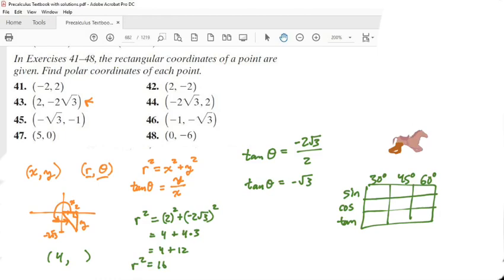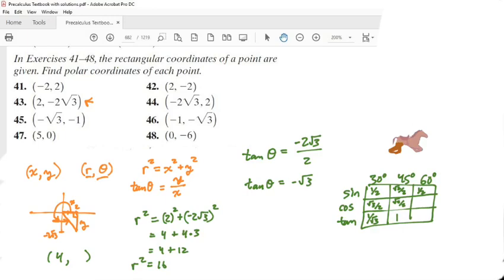There's sine, there's cosine, there's tangent. They got 30 degrees, 45 degrees, and 60 degrees. You guys remember this table? This table is kind of helpful if you don't remember stuff. Okay, sine is 1/2, and then rad 3 over 2 is cosine. And if I divide that, what is 1/2 divided by that? That would be 1 over rad 3, which you guys know is rad 3 over 3, because if we rationalize it and multiply the top and the bottom by radical 3, that's what we would get. This would be rad 2 over 2, rad 2 over 2, and then 1.